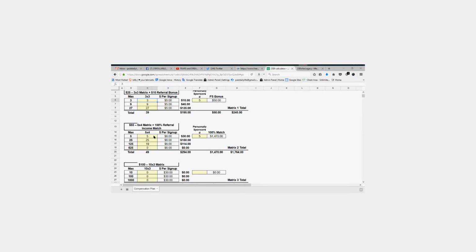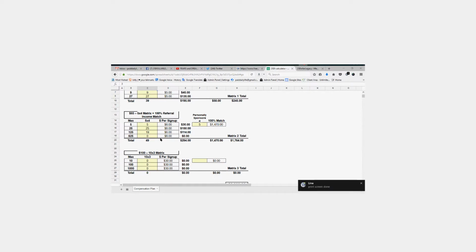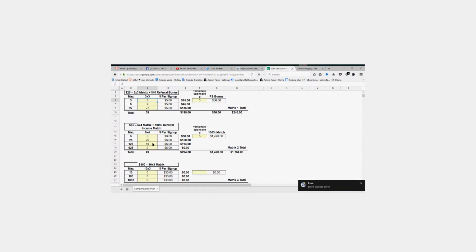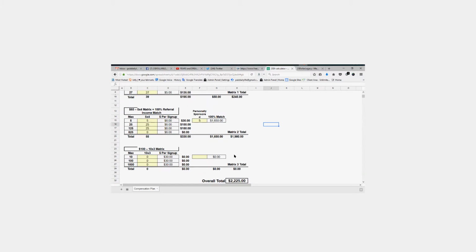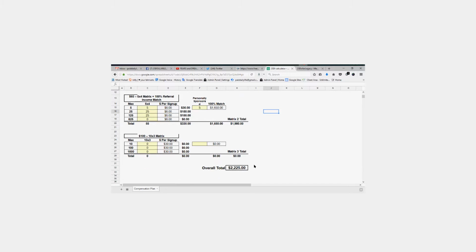Now let's meet Sam Warren's $2,100. So Sam Warren wants to get $2,100. He just needs to do what Lena's done, with just a little bit more on his third level. Instead of 19, we're going to put 25. So he did a little bit more work. We put 25 instead of 19. So we put 6 more people on the third level, and Sam Warren now has $2,225 to pay his mortgage.